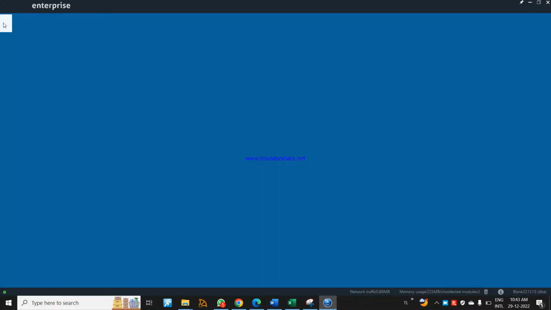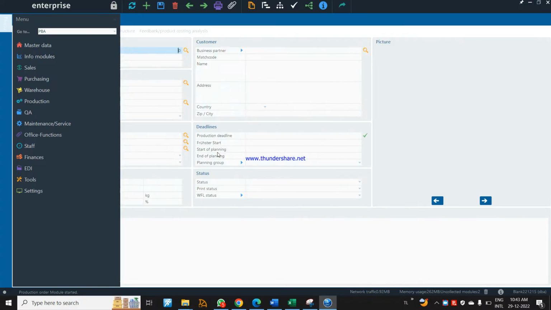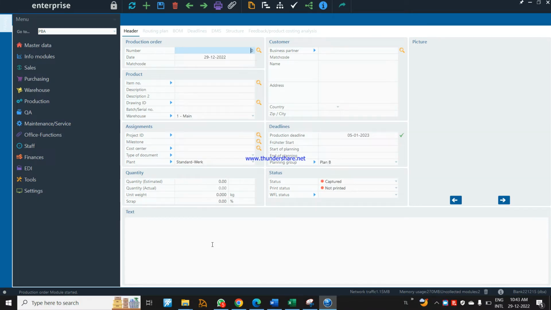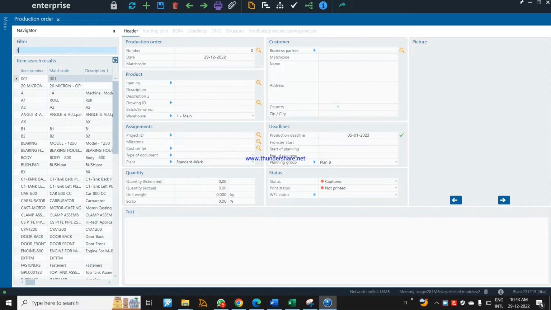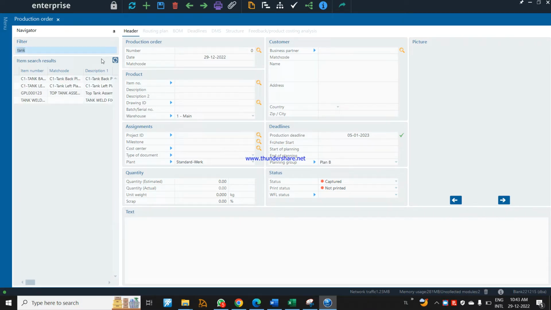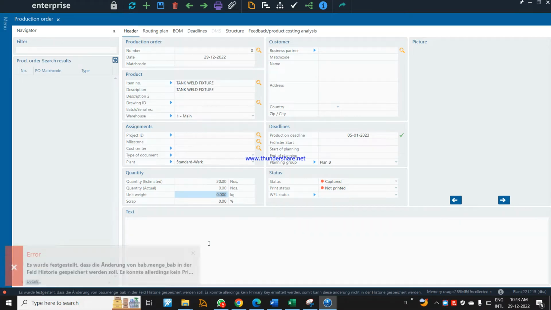Let's see how multi-level production orders are getting planned and how circulation quantity, meaning WIP, is managed. So I'm making one production order for one item, let's say 20 pieces, and I'll save it.